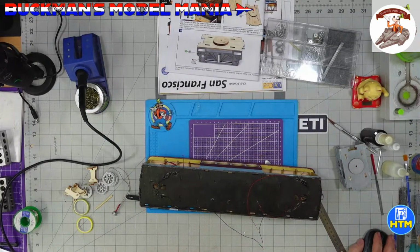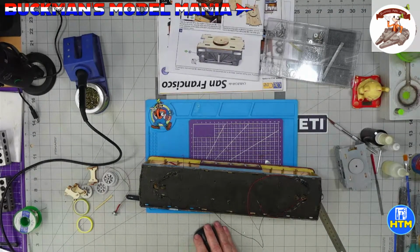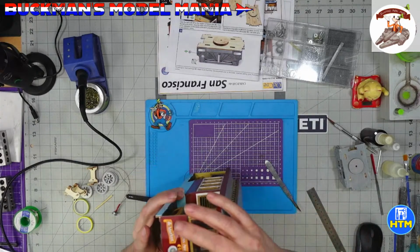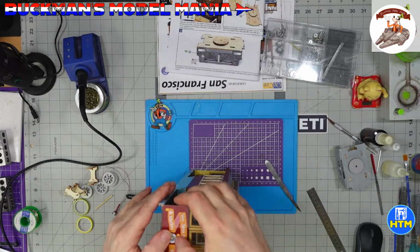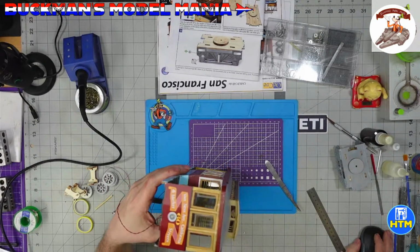Now I know, or at least I thought I did. Where's my mouse? Of course, it's on the other screen. I thought I had started that last comment. Okay, so we have this in here. We'll just push that in there. I'm not even going to bother to glue it, because that fits just right.